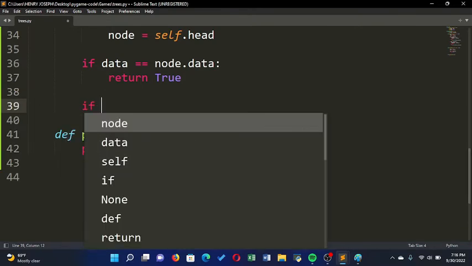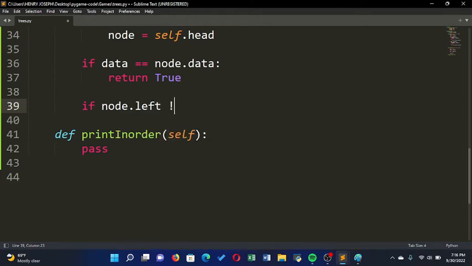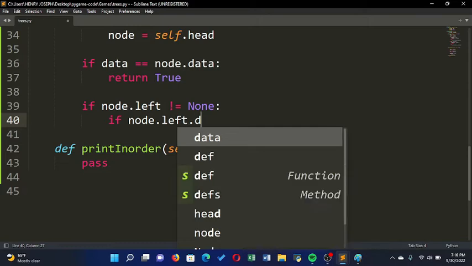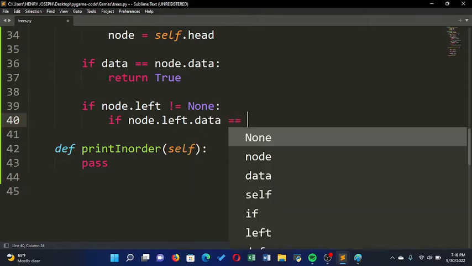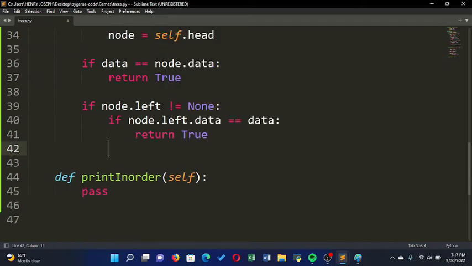Or if my node.left is not equal to None, meaning that the left node exists, then I'm going to check if node.left.data is equal to the data that I've passed, then I'm going to return True.